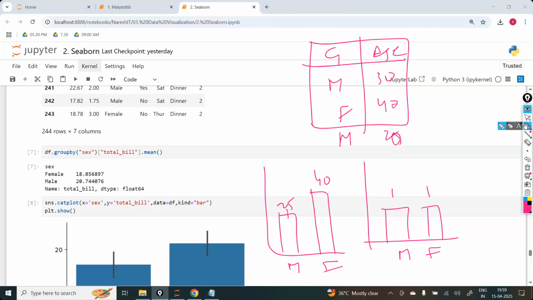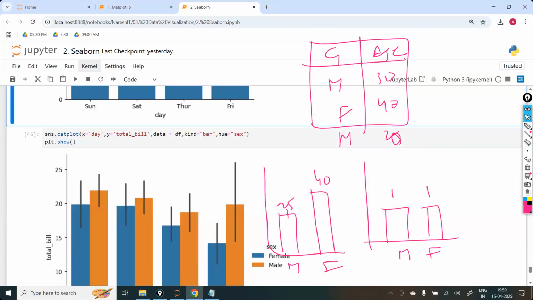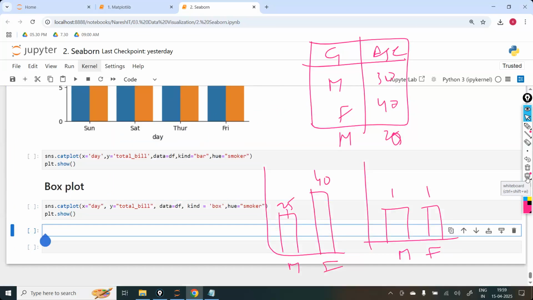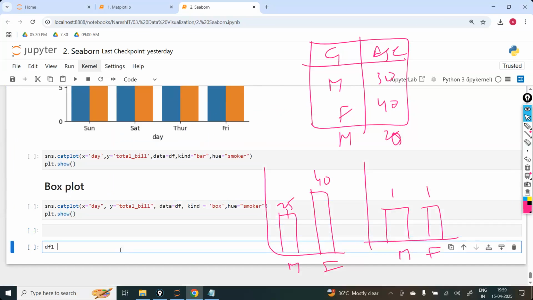So let us cross check the same thing. Whatever we have tried just now, the same example as it is, we'll cross check here. Whether we'll get the black line or not, let us cross check so that we'll also understand clearly. So I'm creating a new data frame, df1, for example purposes, pd.DataFrame.